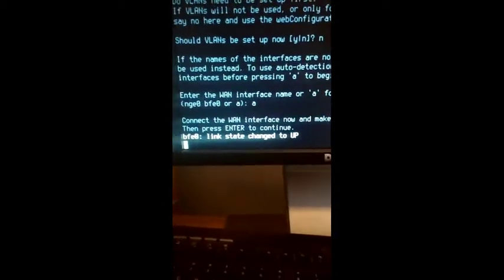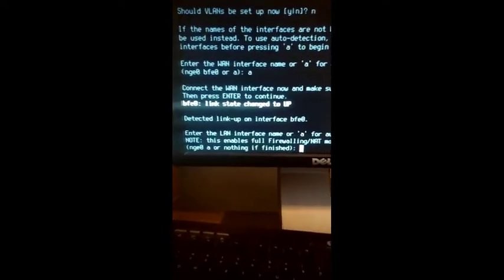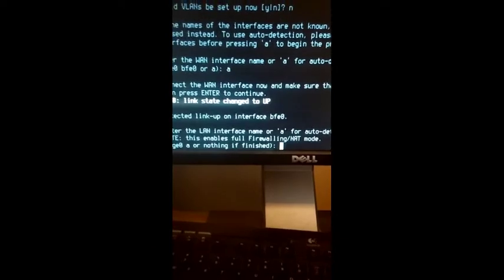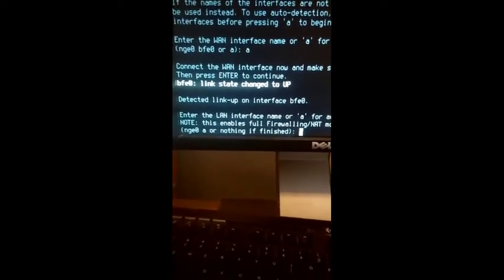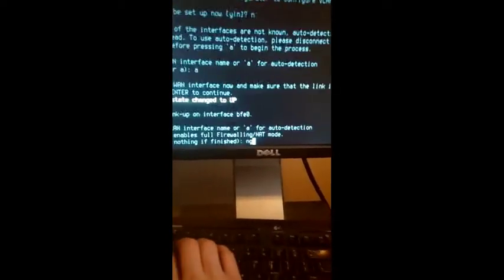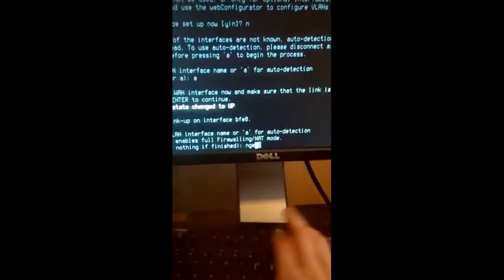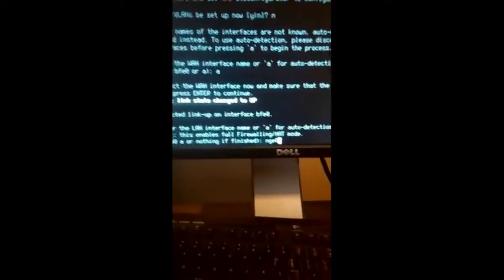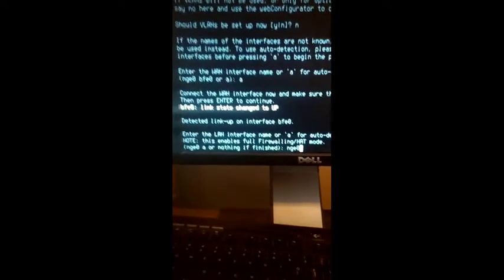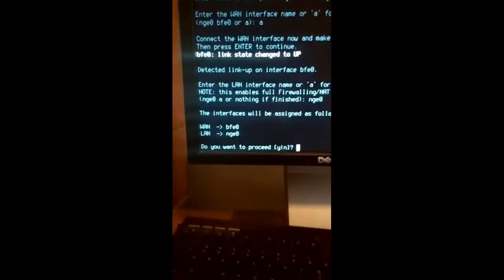Trying to plug it in through the viewfinder. Okay, so you can see that's up, and then we can press enter. So then it detected it and made its WAN interface. Now the other one, since I just have two interfaces, it's pretty obvious which one is the next one, but if you have more NICs, you can also do the same thing for that one too. So then there it is. There's just kind of a summary.